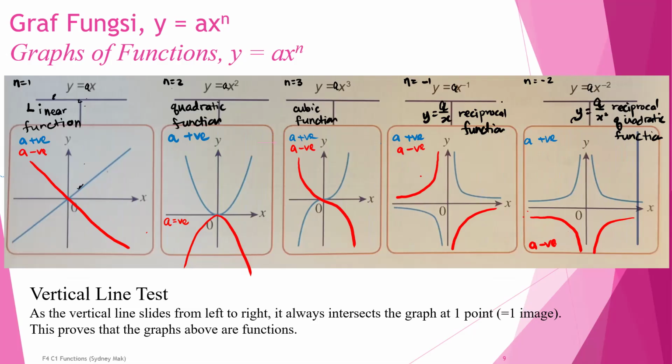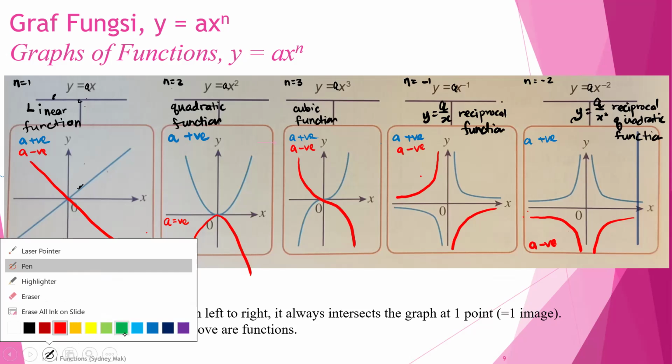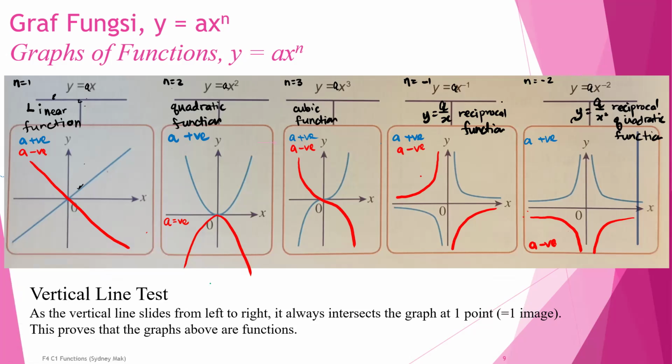Alright? So this one, please write down, because I want to highlight vertical line. You write like this. Vertical line, you write like this. Isn't it? This is the way we write our f. So vertical line is actually for us to test whether it is a function or not.